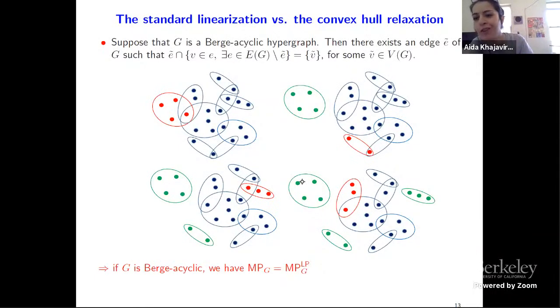At some point I told you, if I have a hypergraph which is beta acyclic, there always exists a leaf. A leaf is an edge whose intersection with the rest is a subset of at most another edge. In case of a Berge acyclic hypergraph, which is much more restrictive than beta acyclic, you can show something stronger. If you have a Berge acyclic hypergraph, there is always an edge whose intersection with the rest of the hypergraph is one node. Okay, so again, you can think of a leaf of a tree in graphs.